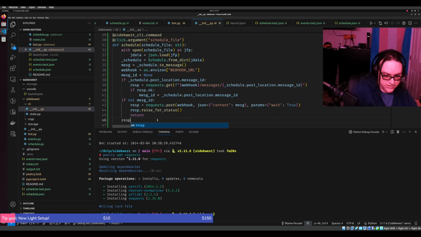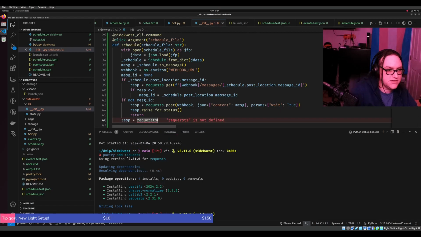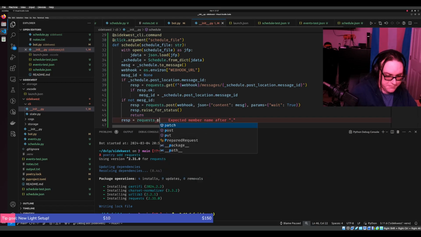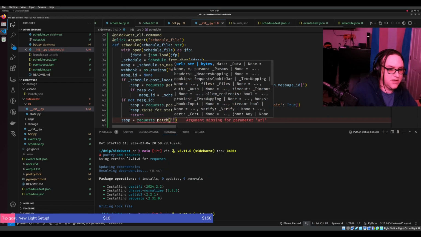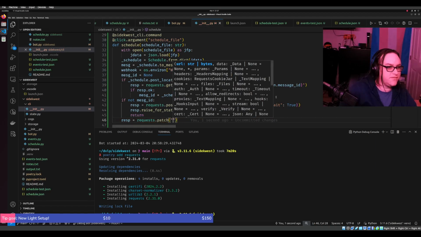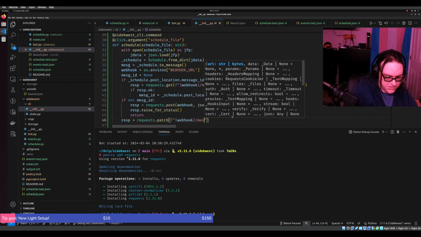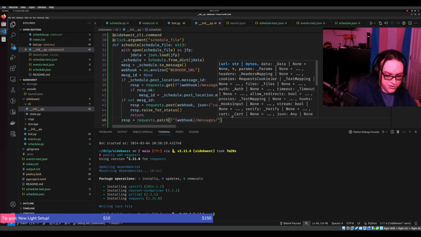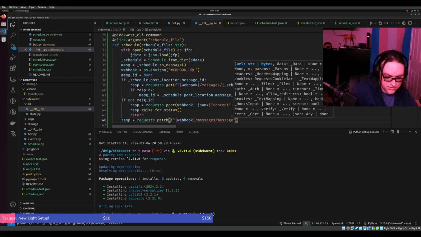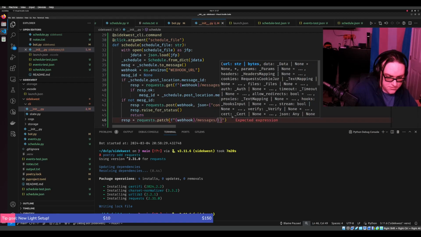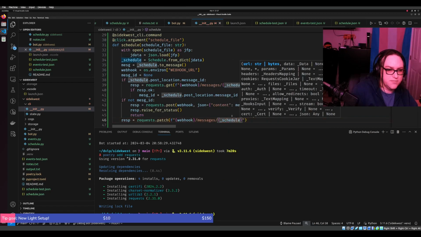So resp equals requests dot patch. And I believe we need the full webhook thing. So webhook slash messages slash message. Whoopsie. Schedule. Nope.